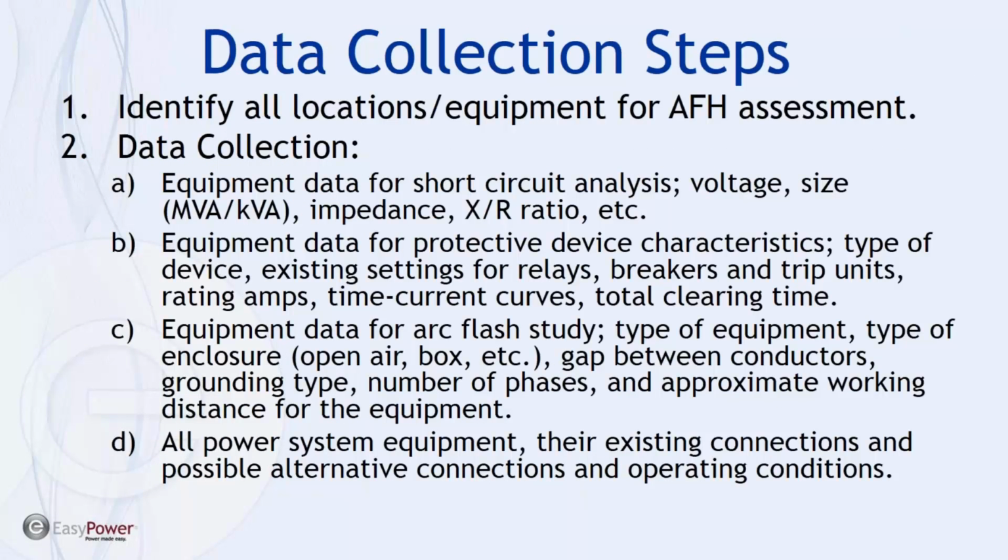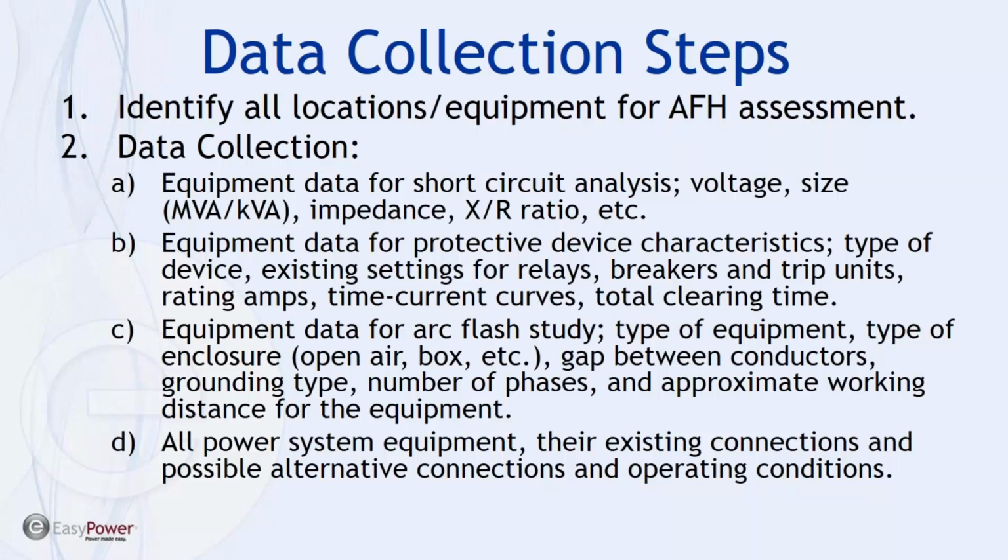All right, so the steps involve planning, which is identifying all the equipment you're going to work on, actually recording the information itself, and making sure that you've covered all aspects of the system. What we're looking for is the ability to calculate the short circuit current, so we have to look for anything that affects the impedance. What we're ultimately going to be doing is calculating a worst case arc on any bus or piece of equipment. To do that, we need the voltages, the impedance and resistance characteristics, and then anything that affects the time element, and primarily these are the protective devices that would have to open in the case of a fault.